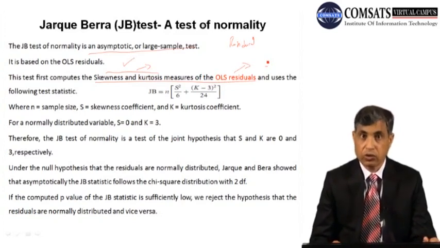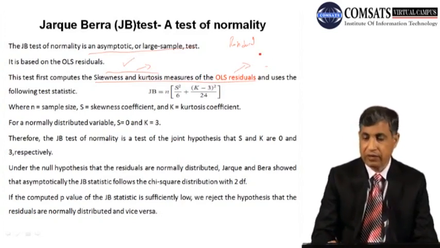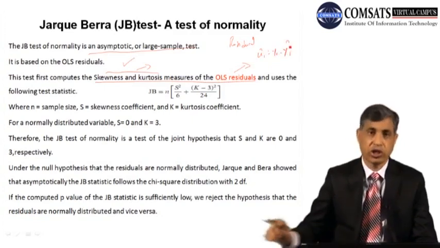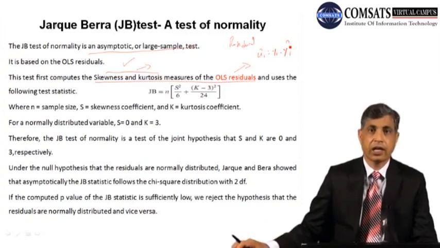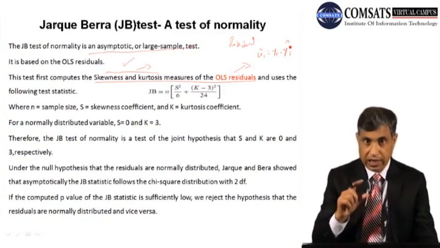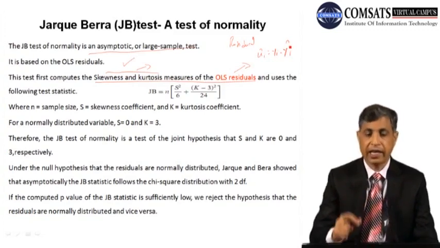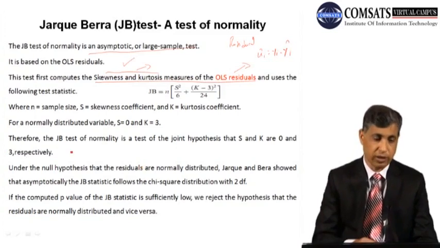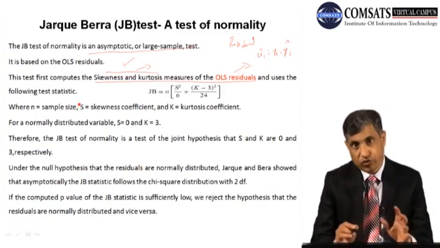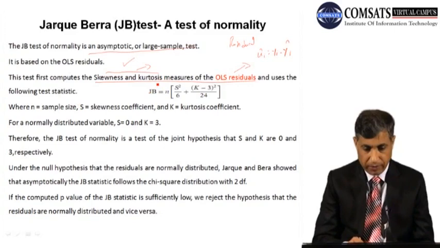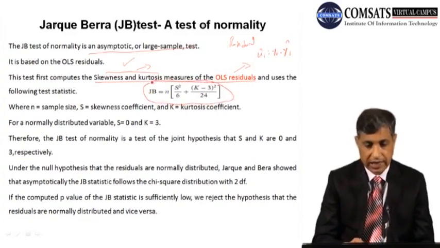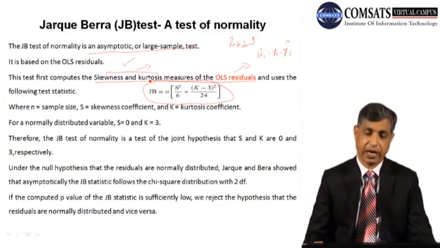When you run OLS, the residuals come from there, and what is the residual? ui hat is simply yi minus yi hat. So it will calculate the kurtosis and the skewness of this OLS residual. And when we are able to find this, the software applies this formula for the Jarque-Bera test.